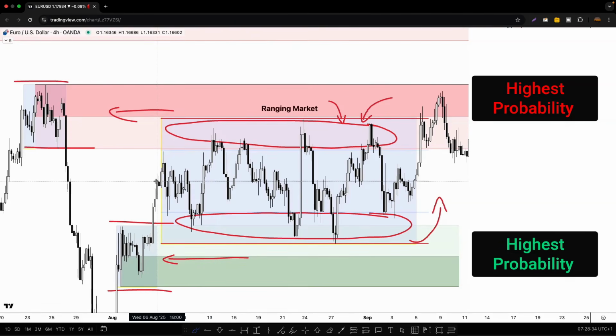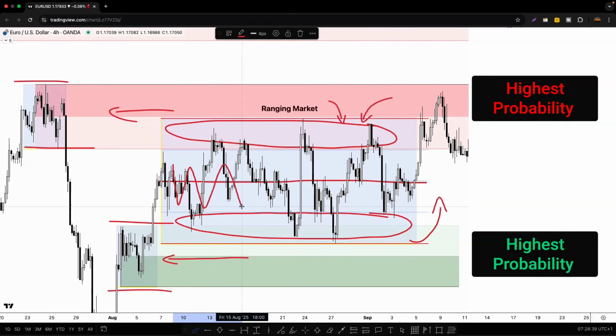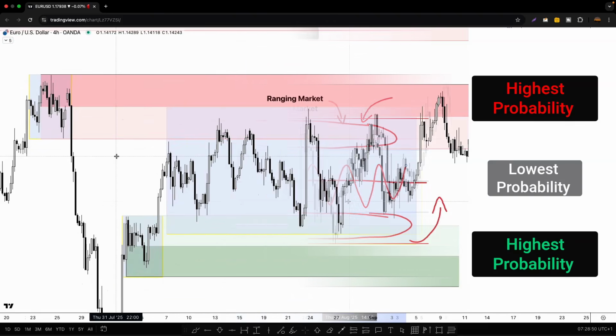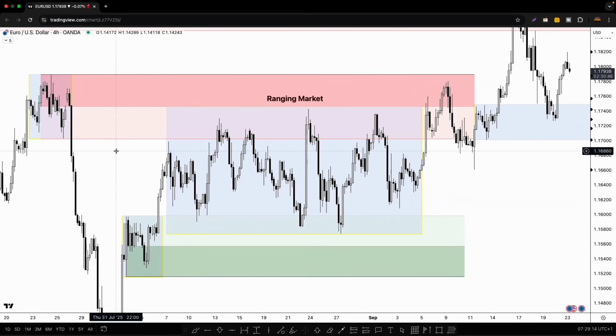And when we have less clear intention in the middle of the range, where there's a lot of liquidity being created and taken, this is where we don't want to be looking to get involved in the market. These are the low probability locations. So our framework already shows us the best locations to look for our trades. Now we've understood how we trade direction with the RIMC order flow pattern. We've understood, when price is in a sideways range, the locations that we're looking to take our trades from and the locations that we're looking to stay out of. So we have the high probability locations and we have low probability locations. That is then our framework to start to look to take trades in the market.